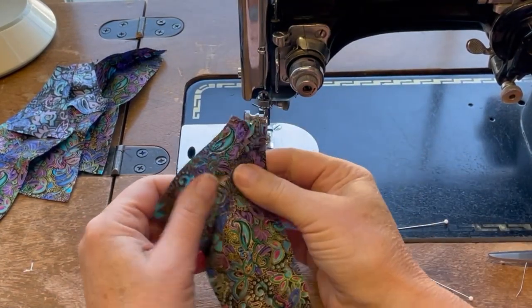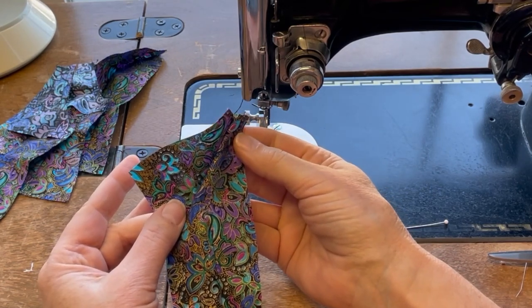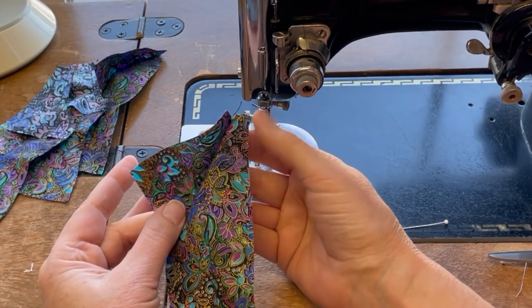With our sleeves sewn in place, we're gonna take it over to the ironing board and press those seams open. And then we're gonna bring it back to the sewing machine and sew the front and back sections together at the top of the sleeve.